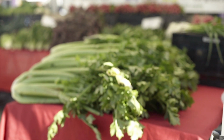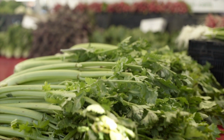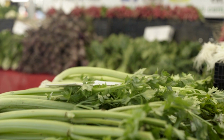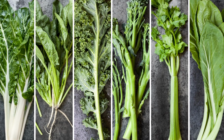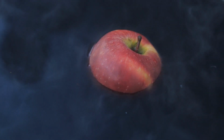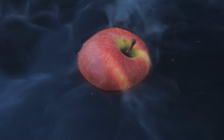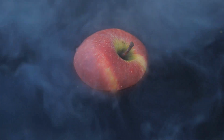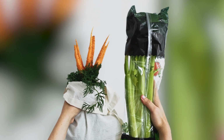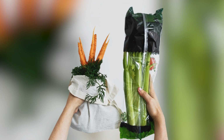In a piece for Penn State's College of Agricultural Sciences, Professor of Vegetable Crops Peter Ferretti explained that celery and many other kinds of produce wilt due to the natural release of ethylene gas, which causes them to ripen. The gas also turns celery, broccoli, kale, and other greens yellow. Among the biggest emitters of ethylene are apples, which ripen surrounding fruits faster, so you probably want to keep it away from your celery. You also don't want to keep the celery in a plastic bag, which will prevent the ethylene gas from escaping and shorten the veggie's shelf life.